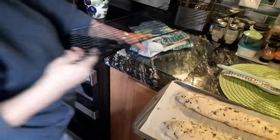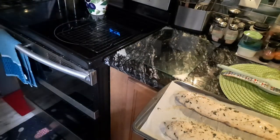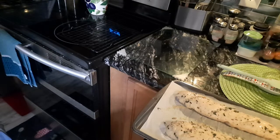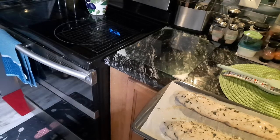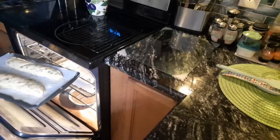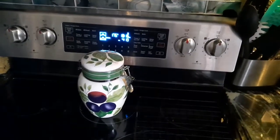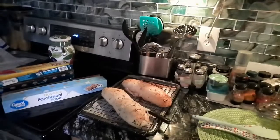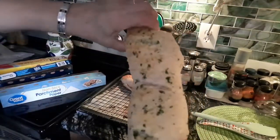Let me get my rack ready. Now, I want to go ahead and put that tray on the top. Rack. It just starts to cook a little bit, then I'll switch it through. Okay, there it is, a cold start set for 400. Bring you back. Okay, so here we have the bread, and this is for me half baked.